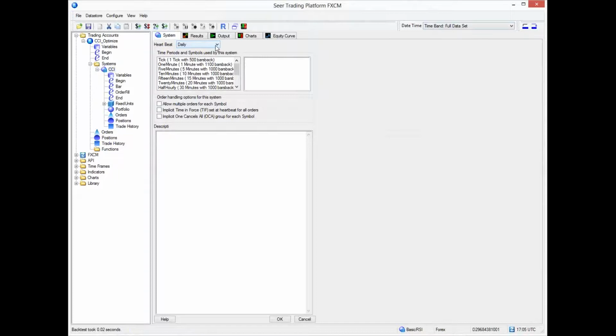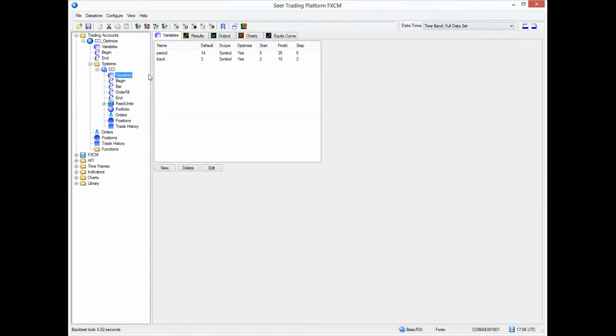Of course, if you reduce that to 1 minute or 5 minutes or 10 minutes or 30 minutes or whatever interval you're looking at, obviously your optimization is going to take much longer. But just for this presentation, bear with me and let me do it on daily data. The next important thing to look at is that, depending on the length of your optimization and how many permutations you have, you may want to change some of the settings of Seer.